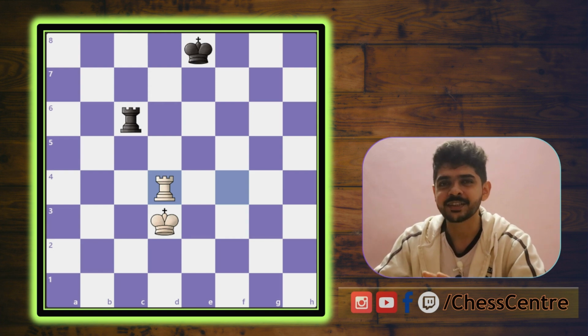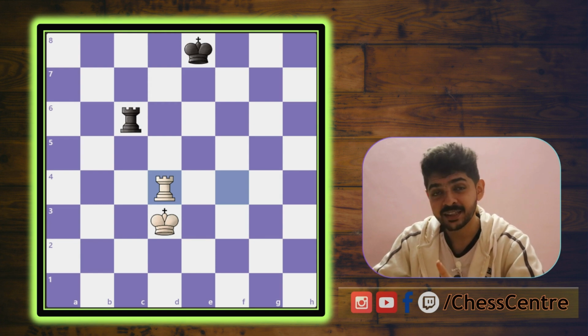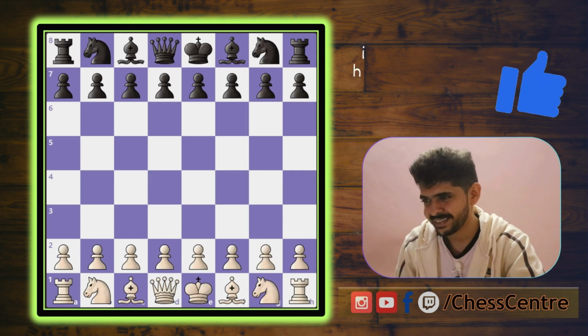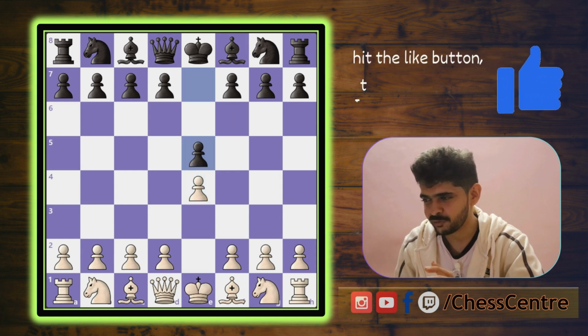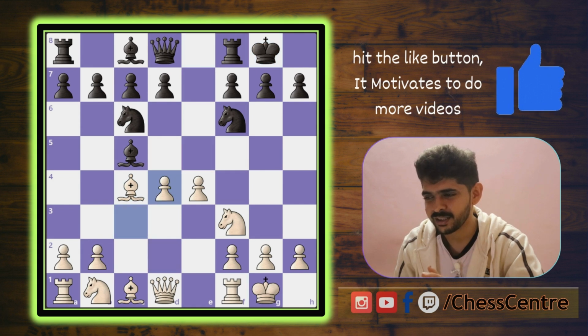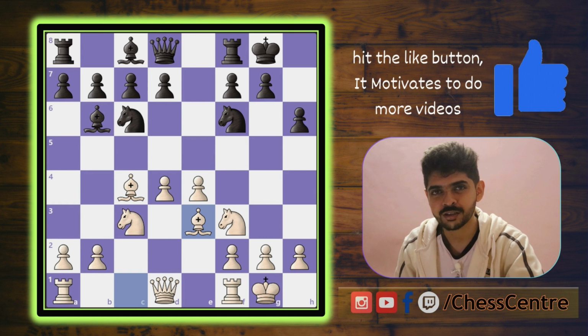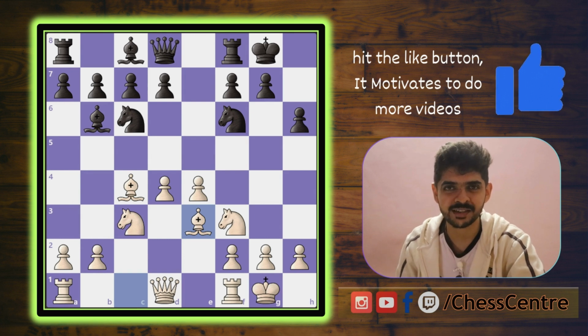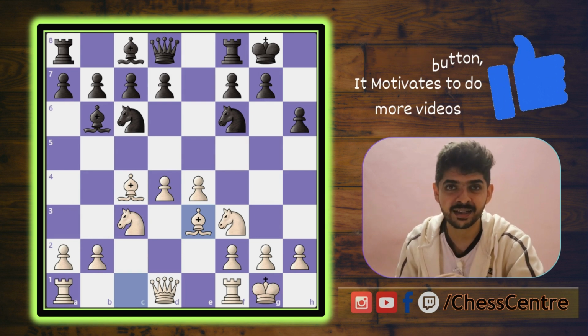So the last one is very simple, draw match by agreement. At any point of a chess game, players can decide among themselves to draw the game by agreement. Let me show a game. The game starts with e4, e5, whatever, it will go like this, and at one point if both players agree to a draw, that game is also called a draw match by agreement.